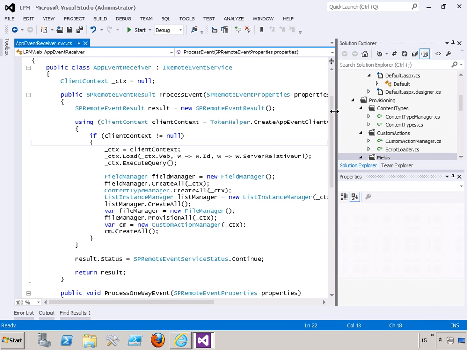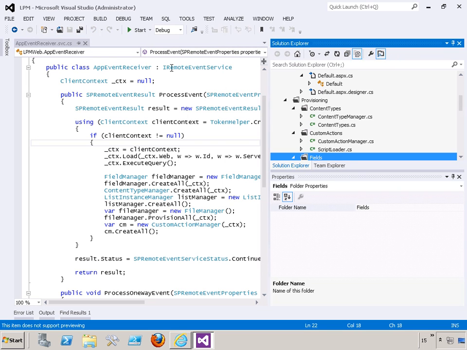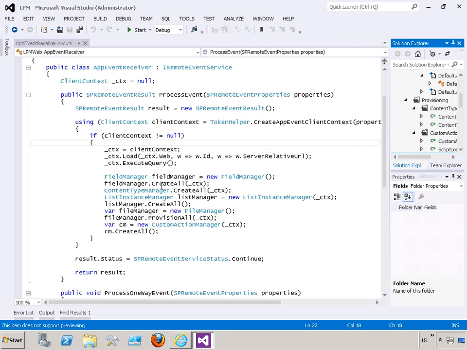Now, the thing about this is this is all done with client-side APIs and remote event handlers, and so there's no feature XML or any of that stuff. I'm actually taking the host web and injecting content into it. And so here I have an app event receiver, and what it does when the application is installed is it creates all the fields, then it creates all the content types, then it creates all the list instances, then all the files, and these are web part pages, and then it provisions some custom actions.